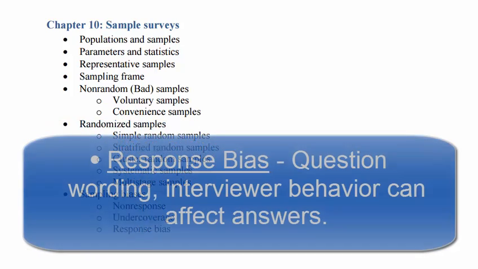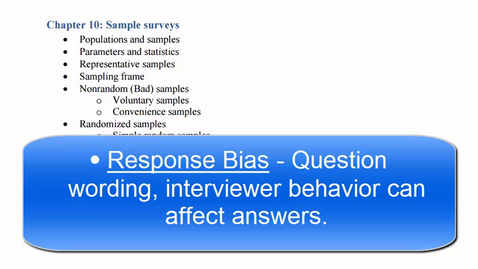And last but not least, we have response bias, which is when the bias is in the response. And sometimes the question itself can give bias. I think one of your homework questions is like, given that 18-year-olds can get married, go to war, drive a car, and buy cigarettes, do you think it's fair that they can't drink? And someone else could write the question, given that raising the drinking age has stopped a lot of drunk driving and probably saved tons of lives, do you think we should keep the drinking age where it's at? And I'm not taking a stance on this issue at all, but the wording of a question can induce bias.